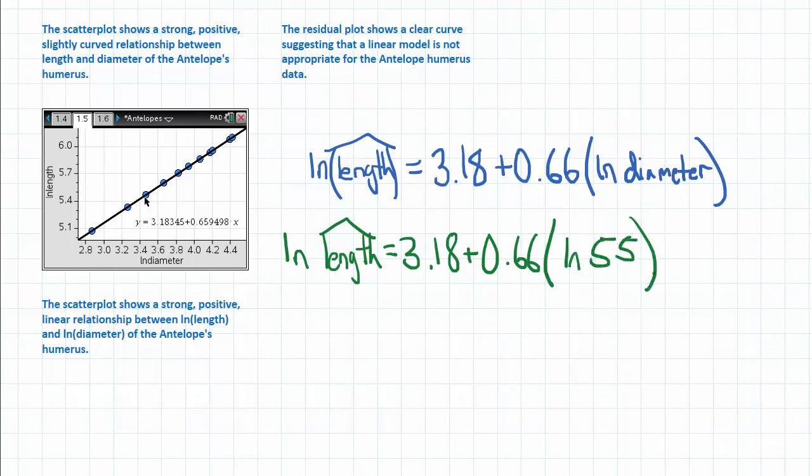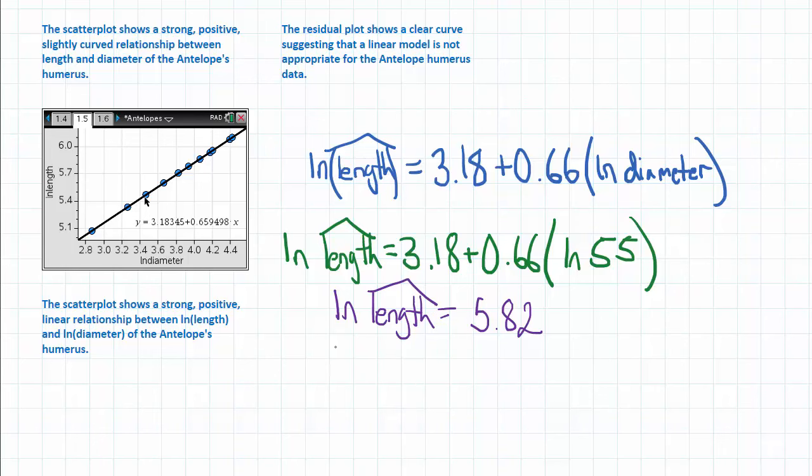So this is a little bit different from some of the ones we've been looking at before, because now I'm going to actually have to take the natural log of 55 before I then multiply it by its slope. So when I use my calculator to find that result, I find that the natural log of length equals about 5.82. So our final step is going to be to find out what length should be.